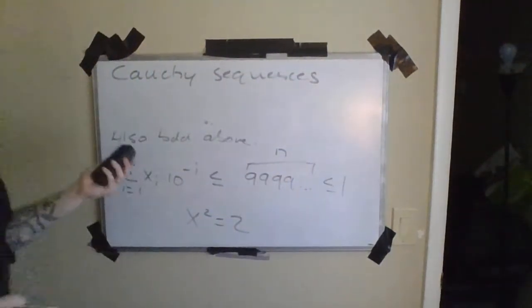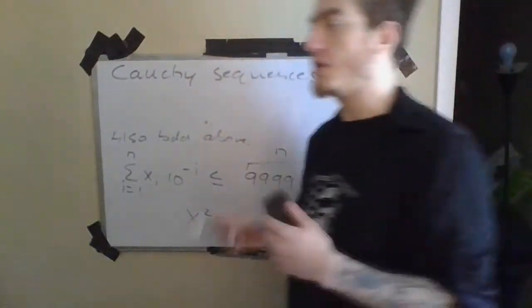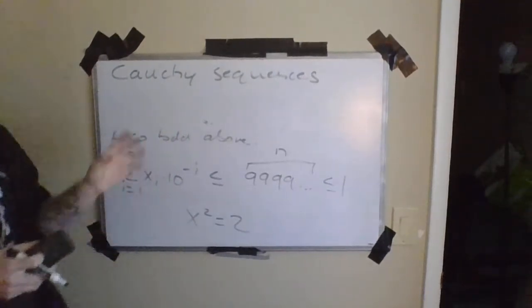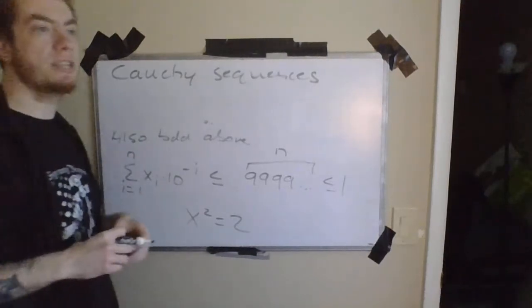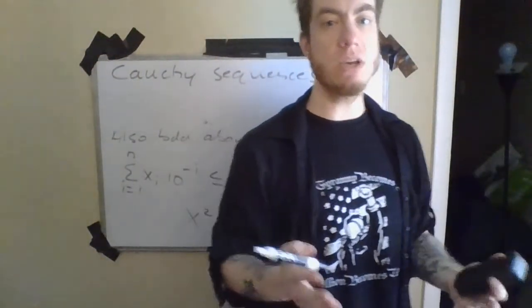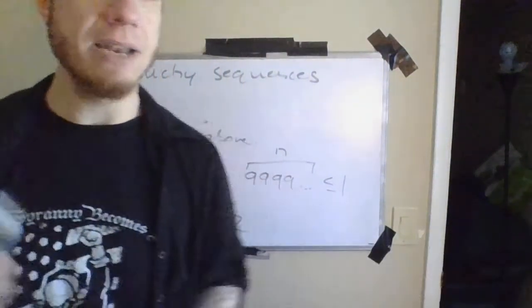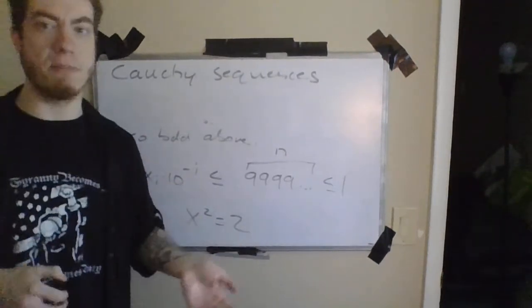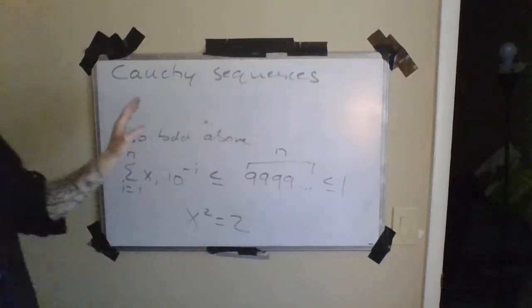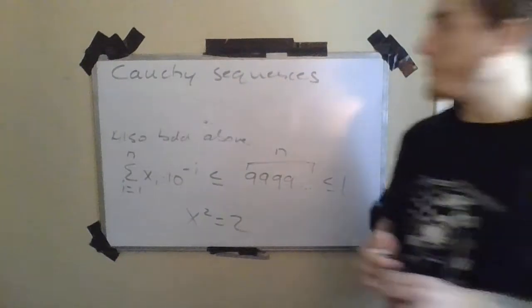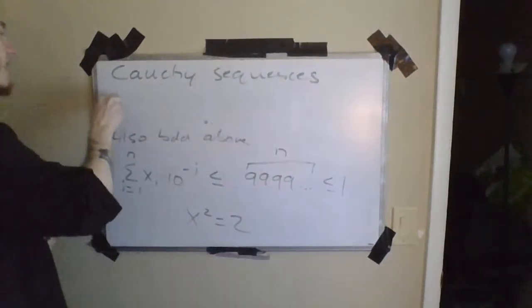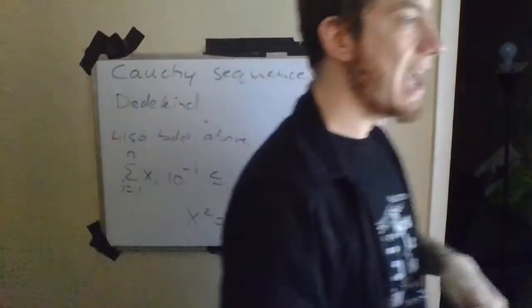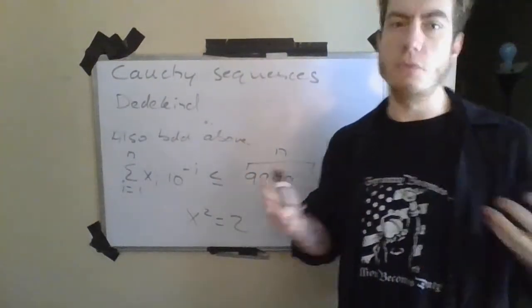And it turns out that one way to construct the real number system is to define the real numbers in terms of these Cauchy sequences. And one way to think about these Cauchy sequences, they're a little bit more general, but one type of Cauchy sequence is a decimal expansion. And so Cauchy sequences make precise the idea that the real numbers are given by decimal expansions. There are other ways of getting the real number system, by the way. This is not the only one. There's also an approach due to a guy named Dedekind, who constructed the real number system in a slightly different way. And it turns out that the two constructions are equivalent, although not obviously equivalent.